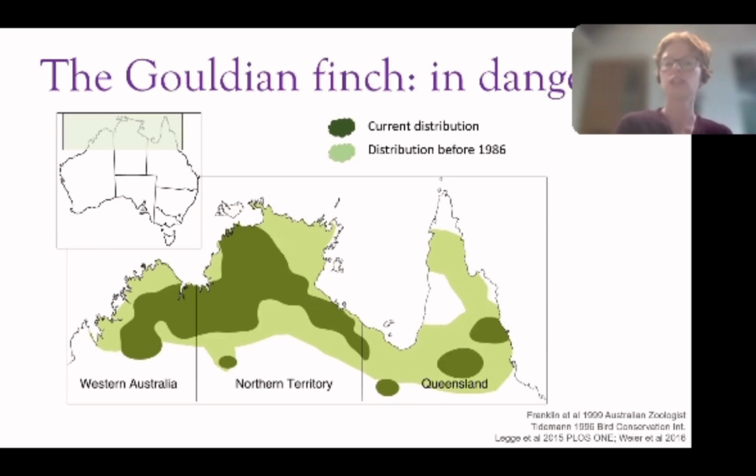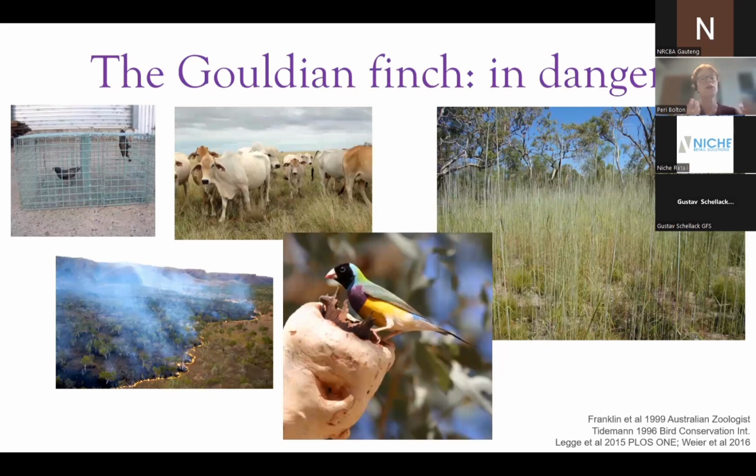So the Gouldian Finch, I'm sure you all know this, occurs across the range of the monsoon tropical savannas in northern Australia. It's experienced range declines and range restrictions like many other granivorous birds of the tropical savannas in Australia. And this came to the attention of authorities in the 1970s after finch trappers noticed a really sharp decline in numbers in the late 1970s. And so there are a number of potential causes for the decline.